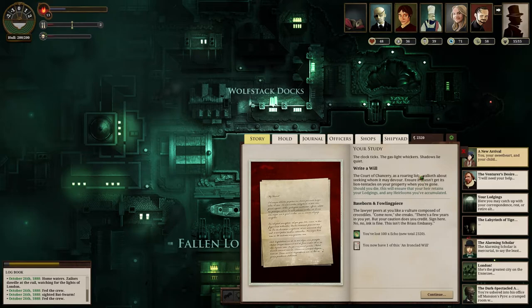The lawyer peers at you like a vulture composed of crocodiles. Come now, she creaks. There's a few years in you yet. But your caution does you credit. Sign here. No, ink is fine. This isn't the brass embassy.